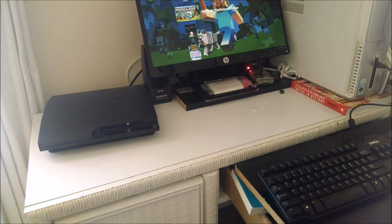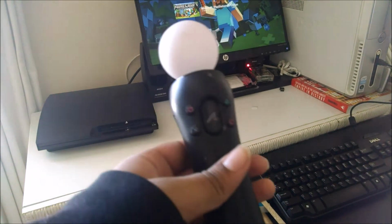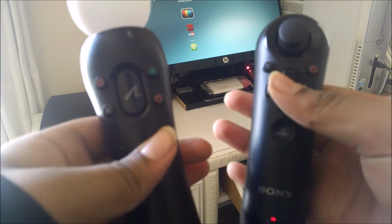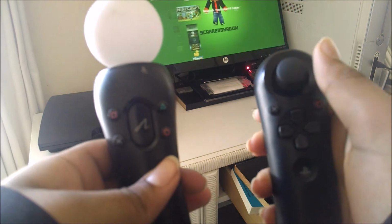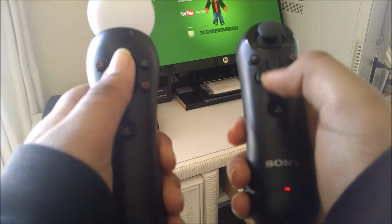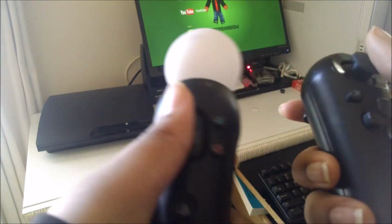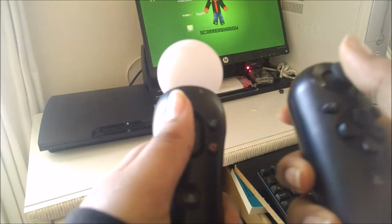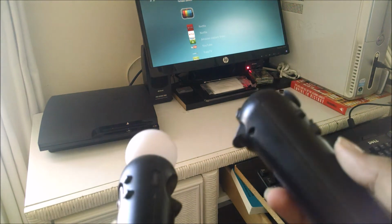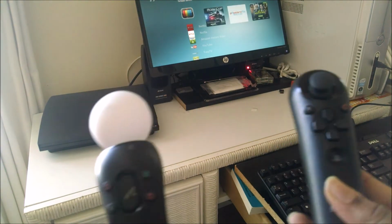Now, of course, some games that use PlayStation Move do need an analog stick. That's where the navigation controller comes in. It has an analog stick, 2 action buttons, a D-pad, and the PlayStation button. So, in fact, you don't even really need the controller, except for the second analog stick. These aren't going to be great for, like, first-person shooters, but they're definitely fun to use.